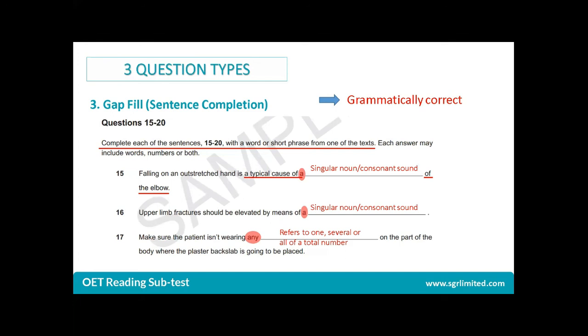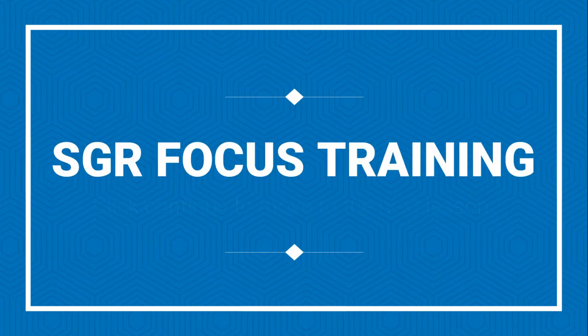So again, this is one wherein a lot of my students tend to get caught, meaning they found the correct answer, but they couldn't get a point from it just because they were missing the dosage. Okay, so remember the rule. If the dosage is in your question, it's okay just to give the number. If the dosage is not in your question, you need to add the dosage in your answer. Okay, so these are your typical OET rules.